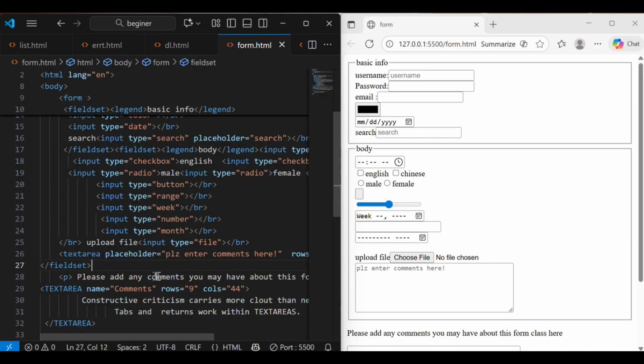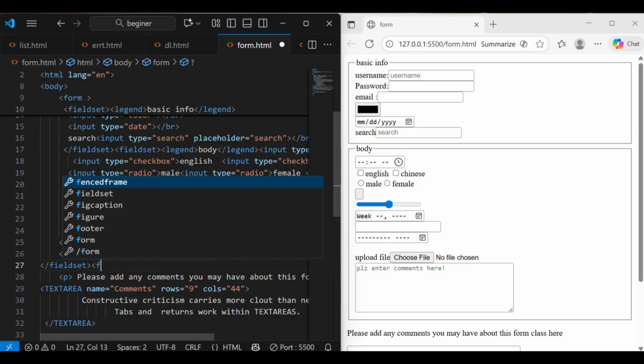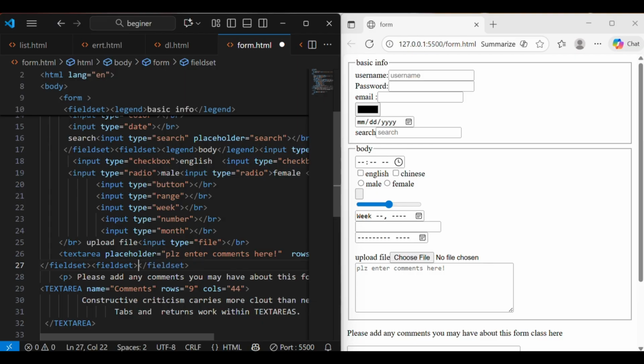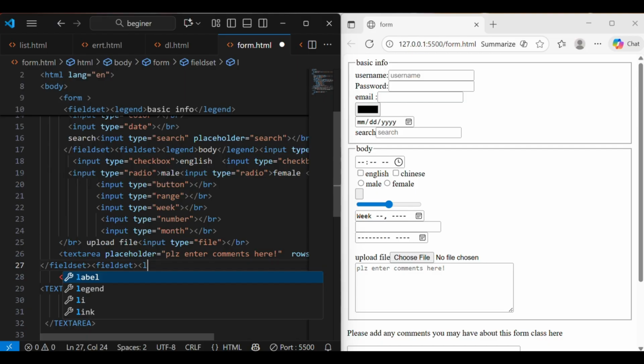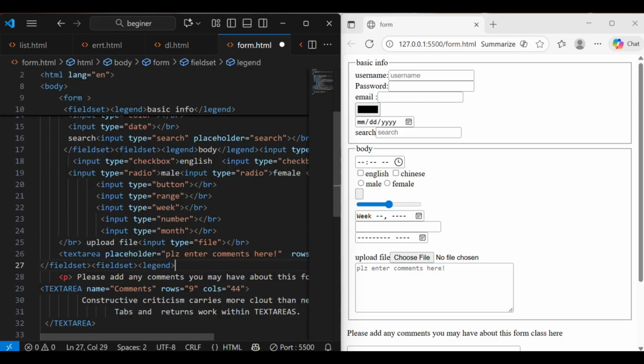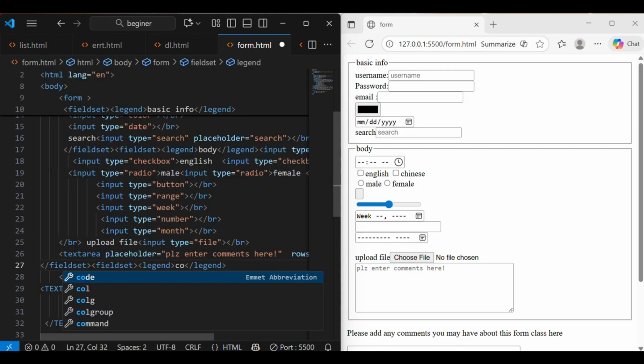So the last one, let's call it conclusion. Use fieldset, then legend, call it conclusion.